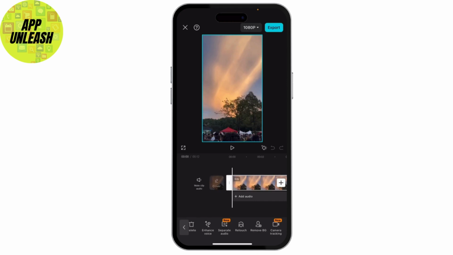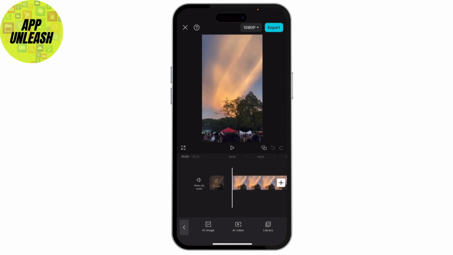And after that, you can simply add a new background to replace that green screen. To do this, you can tap the add button at the bottom of the screen here, and you can choose a new video from the AI video, AI image or library. You can choose a new background and make sure to place it directly below your green screened video clip in the timeline. It will now show behind your subject, creating the perfect screen.